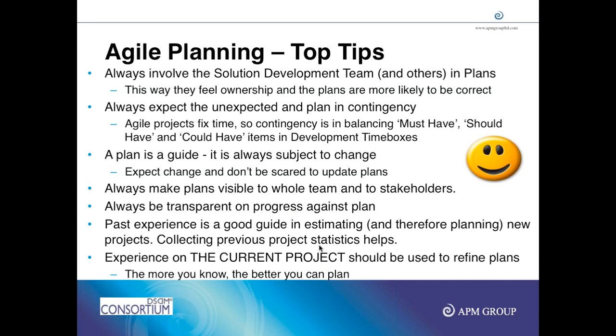Some top tips on agile planning: always involve the solution development team when doing planning. Apart from that, make sure they feel they are the owners of the time box plans. When you make the delivery plan, it is again good practice to involve everybody, maybe through workshops. Make sure that should have, must have, could have are understood, agreed, and shown, so that you know what must be done within each plan.